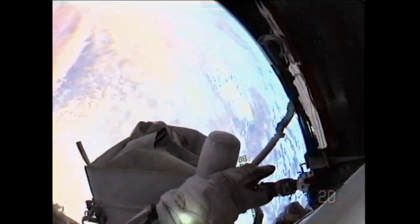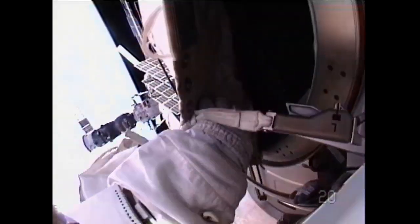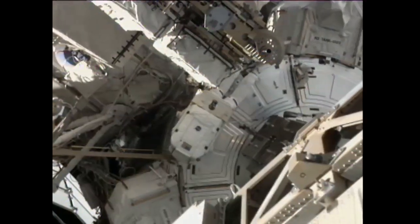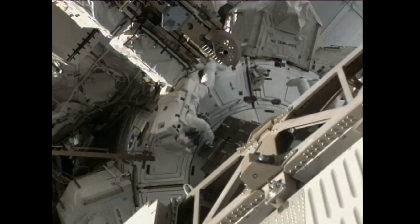Okay, thermal cover coming open. Okay, thermal cover. That thermal cover is open and I'm sticking my head inside and I'm going to push my right waist tether. Okay, I've got a load on the thermal cover. Good job. Mission Specialist Greg Chamitoff now in the Quest airlock with Mike Fink — the last space shuttle crew member to conduct a spacewalk — now back inside the airlock.